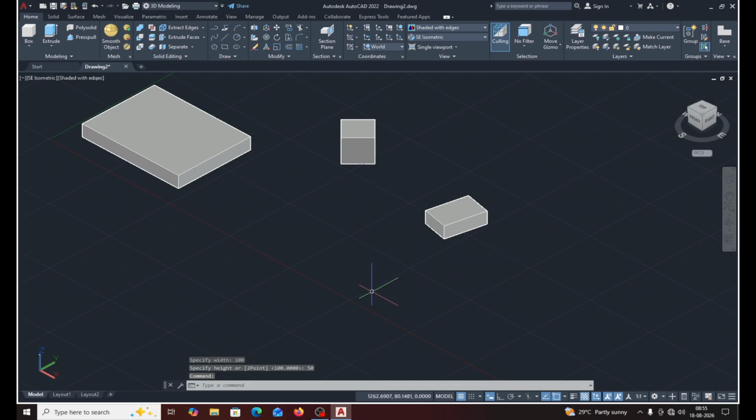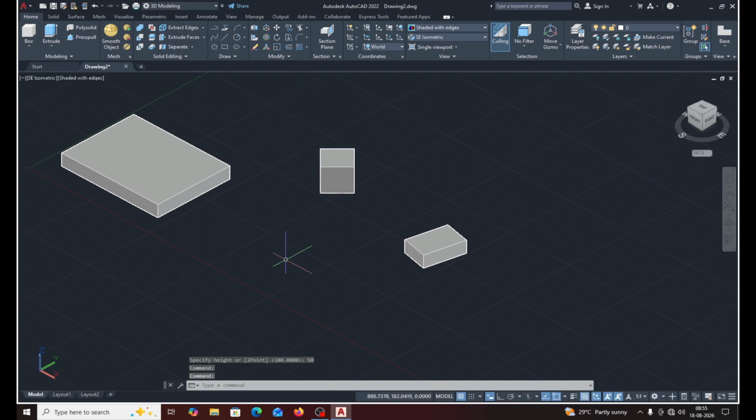Now another option is the center option. Click, and suppose you want to make the box in the middle.